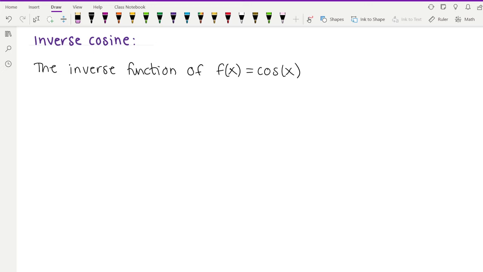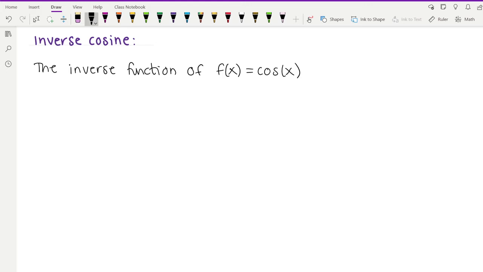That being said, I really don't want you to confuse this x with the x of the x coordinate on the unit circle. It has nothing to do with that. We're just using x because x is a typical variable to use in a function, right? You could say f of t is equal to cosine of t. You could say f of theta is equal to cosine of theta. You can use whatever letter you want. We're just using x. Okay, so what is the inverse function of cosine?